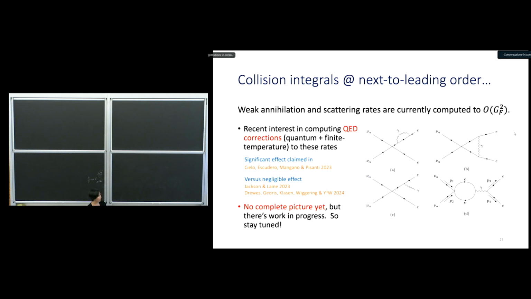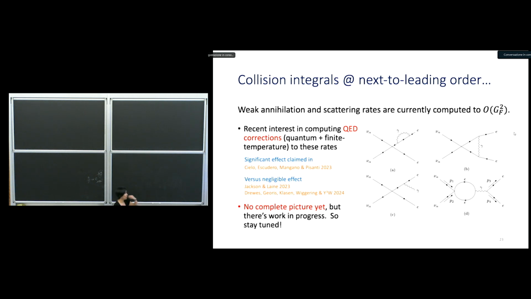So essentially, in terms of a Feynman diagram, here you have a contact four-Fermi interaction, so neutrinos scattering off an electron. And what we're doing here is essentially to consider what happens if there are QED corrections to any of these electron lines. So that's a loop, self-energy here, a vertex correction. This is a closed fermion loop. And this diagram here accounts for any kind of absorption and emission of a photon from the bath.